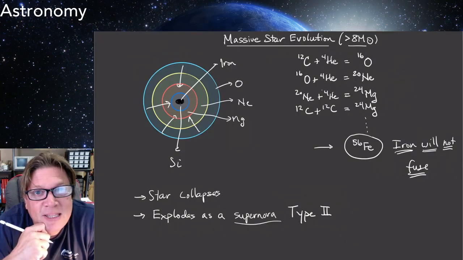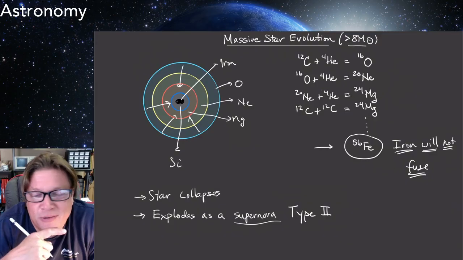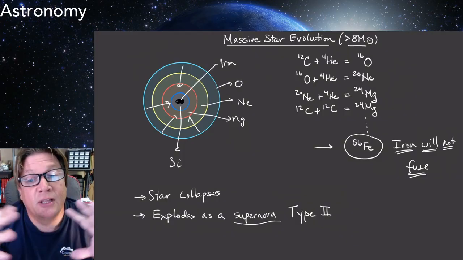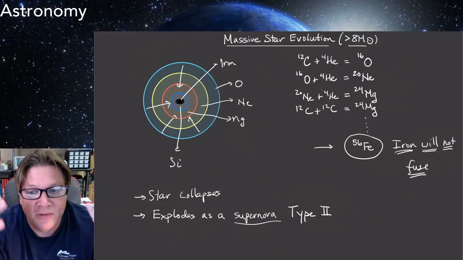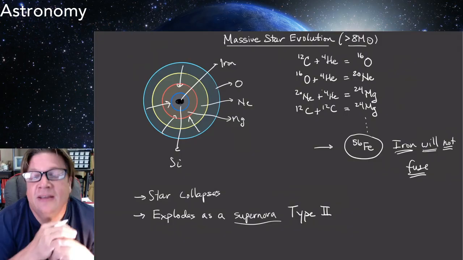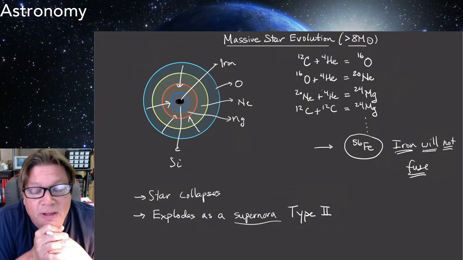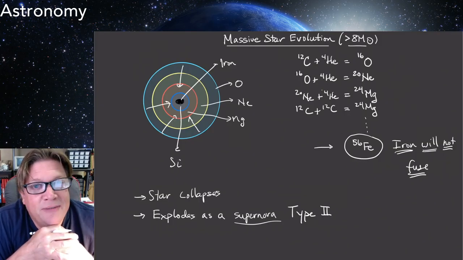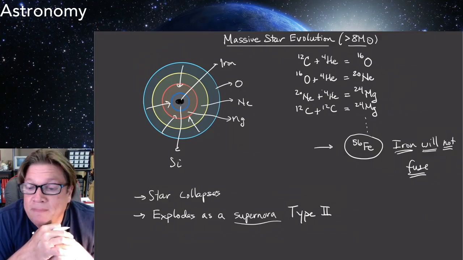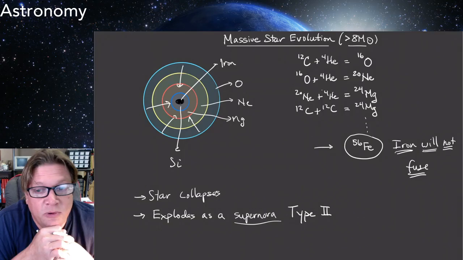They generally tend to be a little bit less bright than type 1s. There's a number of reasons for that. Sometimes these massive stars lose a lot of mass in their outer layers, and so whenever this thing goes off, there might be sort of an envelope of gas that it has to fight through, and that kind of dims it. But anyway, type 1s usually are anywhere from 5 to 10 times brighter than type 2s. But this is what you get. Massive stars will collapse and form a type 2 supernova.